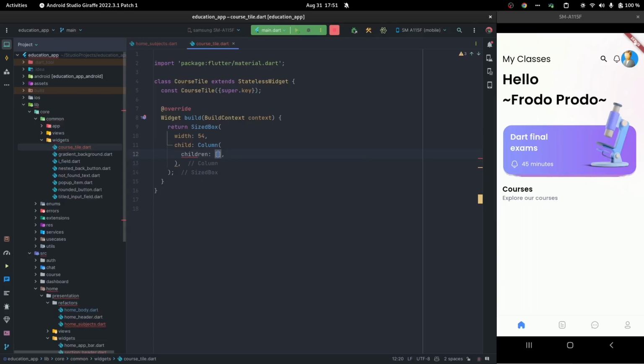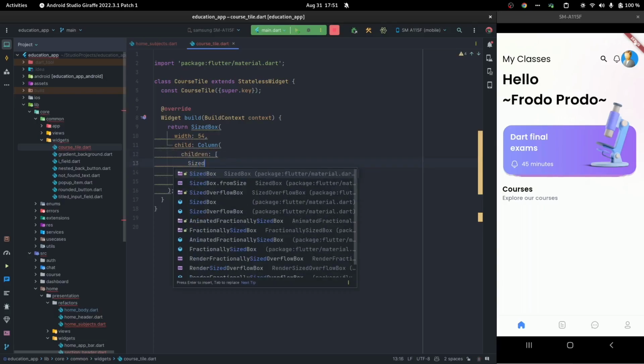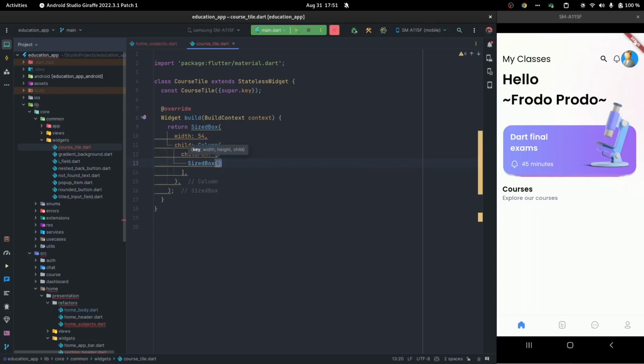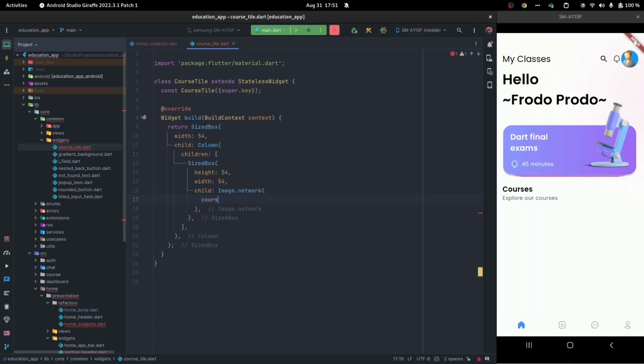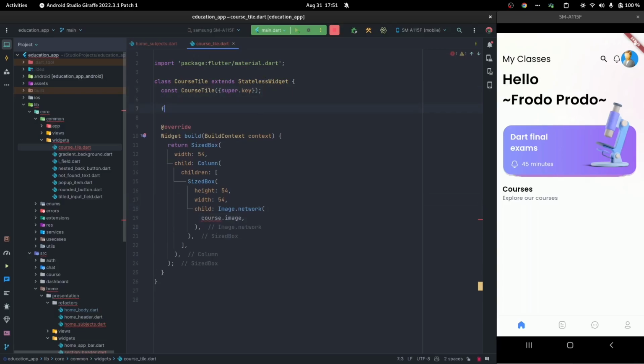Its children will be a sized box. Height of this will be 54 and width of this will be 54. Its child will be image.network, and we can use the course.image, and we will take the course in the constructor.